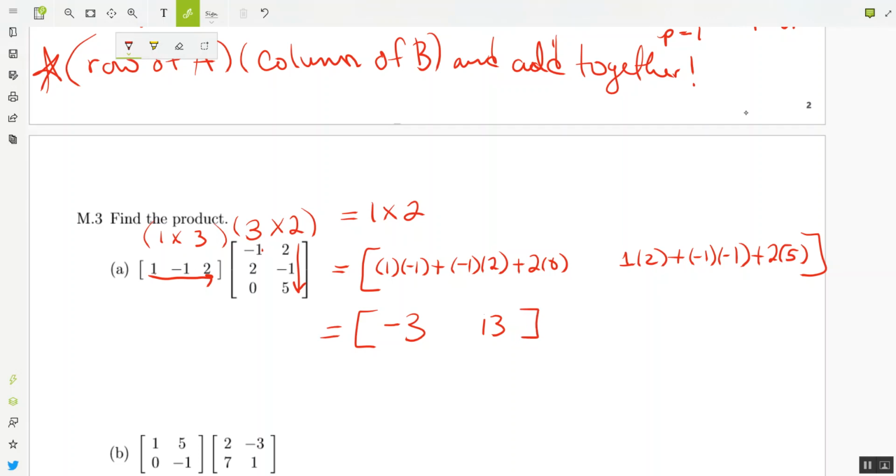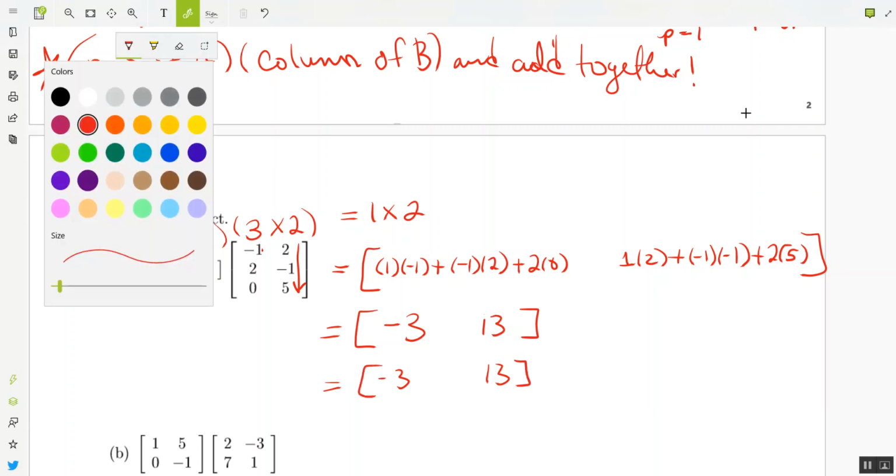Just as a little warning, there are some other notations for how these look. I've also seen them written with parentheses. I can't remember if your book does that in any place at all, but it doesn't mean anything different. It's still a matrix. I actually don't like this because it looks a lot like a point, or it also might look like, what's the other thing that looks like this? Intervals. So I like the square brackets better because it makes it a little easier to tell that it's a matrix and not one of those other objects.